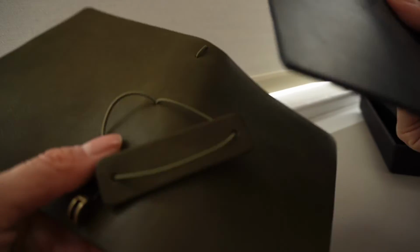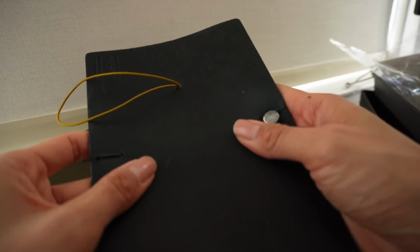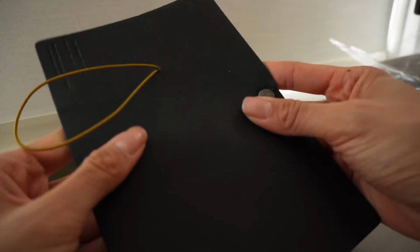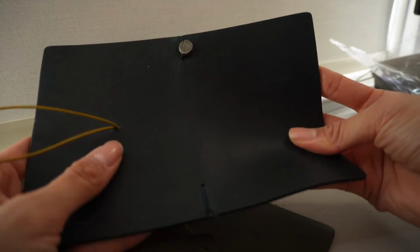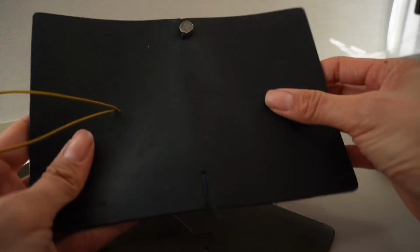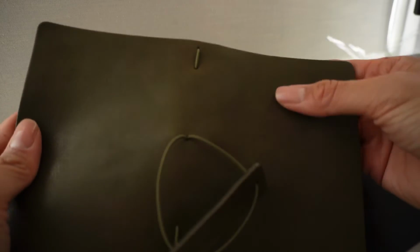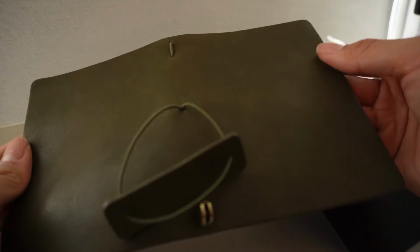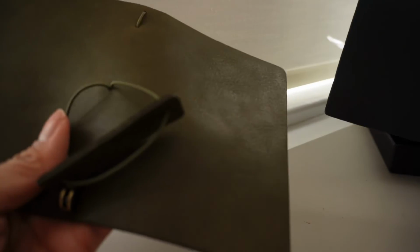The thing that I also like about this is that I know other people have felt it too, where the Travelers Company, some of their leathers can be a bit dry. And I talked about how I was using Reno-Per to smooth it out. But I feel like with the Moterm leather that they use, this will never be dry. This is just so beautiful. I don't know if it's just me, but I really, really am impressed.